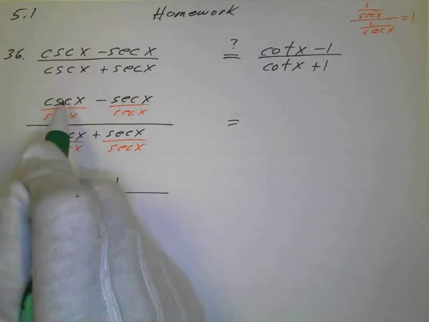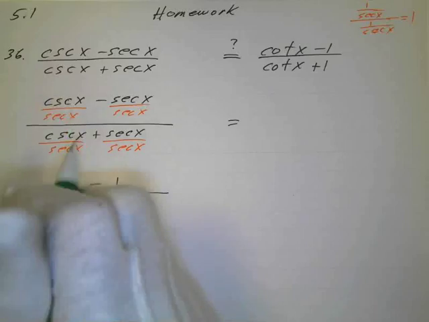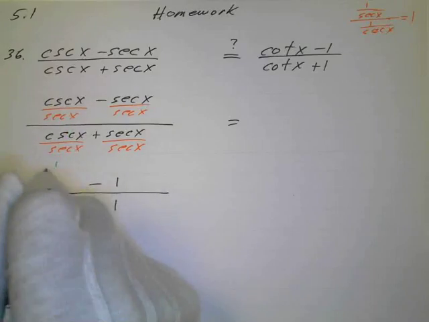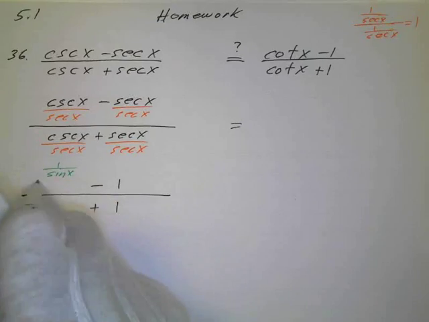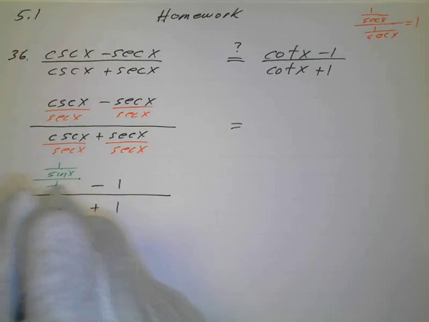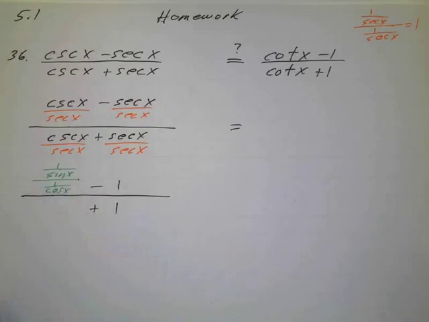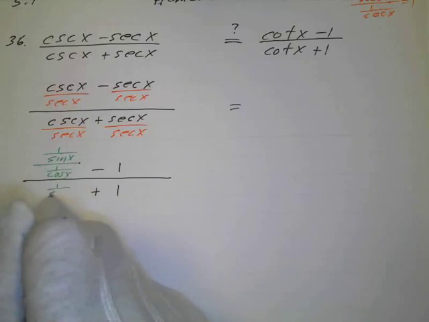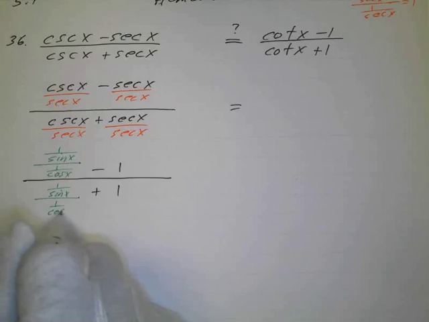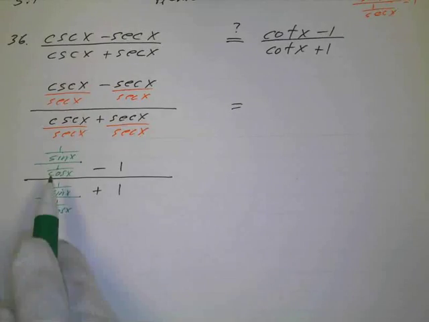So what I'll do is write this as 1 over the sine all over 1 over the cosine. Is that all right? That's a little bit easier for me to think of it like that. I put everything in terms of sine and cosine. And the bottom's the same thing, isn't it? It's exactly the same thing. So 1 over the sine all over 1 over the cosine.